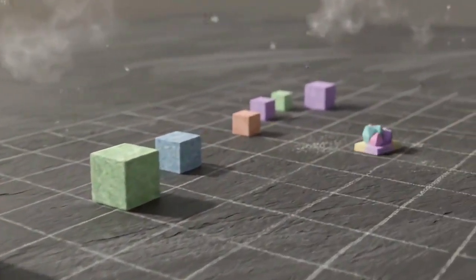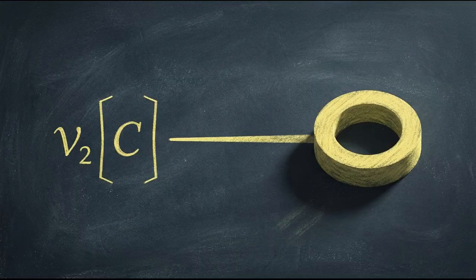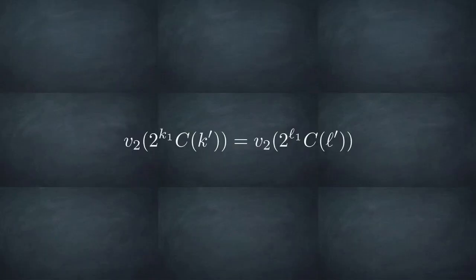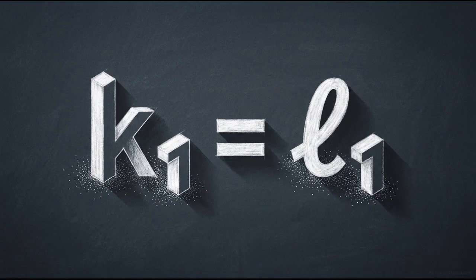The constant term for any non-empty exponent word is strictly odd. Since the constants are strictly odd, their two-adic valuation is 0. The operator ignores the constants entirely, focusing only on the powers of 2. We execute the valuation. Because the odd suffix constants contribute nothing to the base 2 extraction, we dismiss them. The operator pulls down only the exponents. This proves the first operational halving steps of both words are mathematically identical.